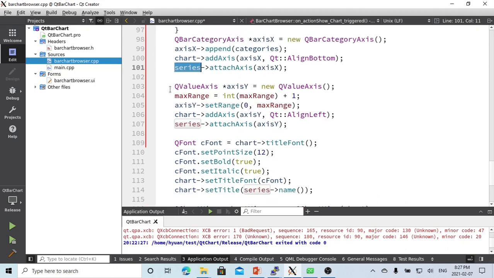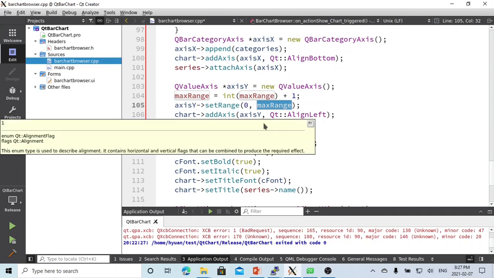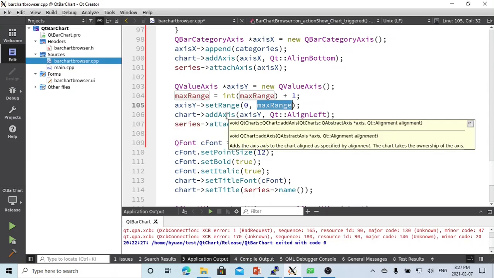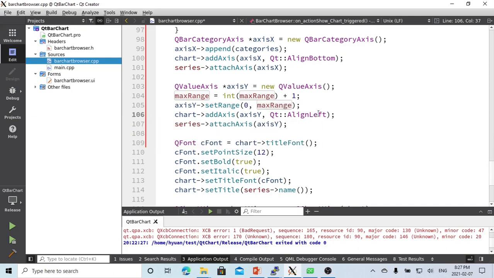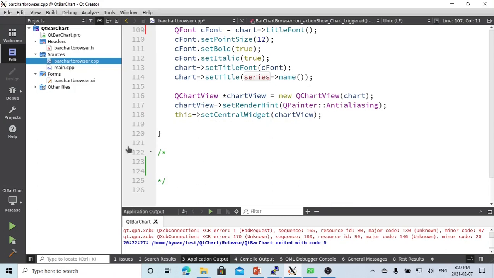And for the value of Y, which is vertical, we set up a range equal to the maximum range plus 1. So for this vertical range, we set up the range from 0 to the maximum range. Then this axis label we align to the left, so on the left of the chart, and then we attach it to our series. For the rest, we have the title and show this.